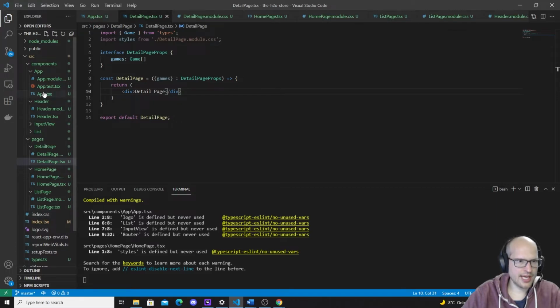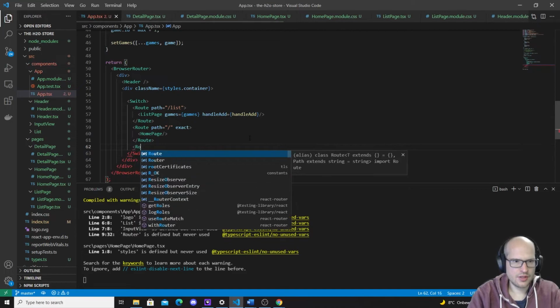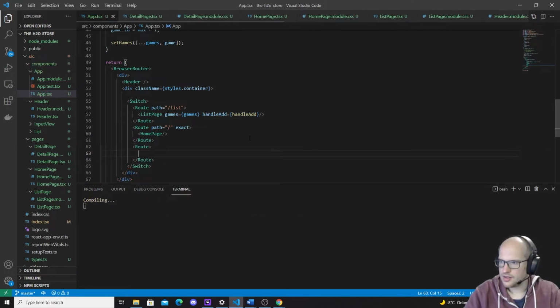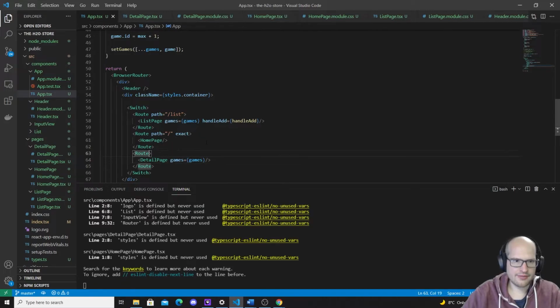So we go to App and we add a route containing DetailPage, which passes on the games because it needs access to the games. And now I have to add a path, for which you can use this notation.